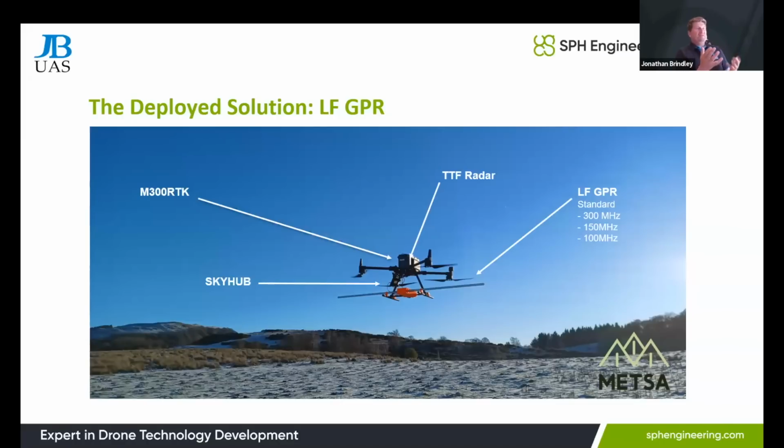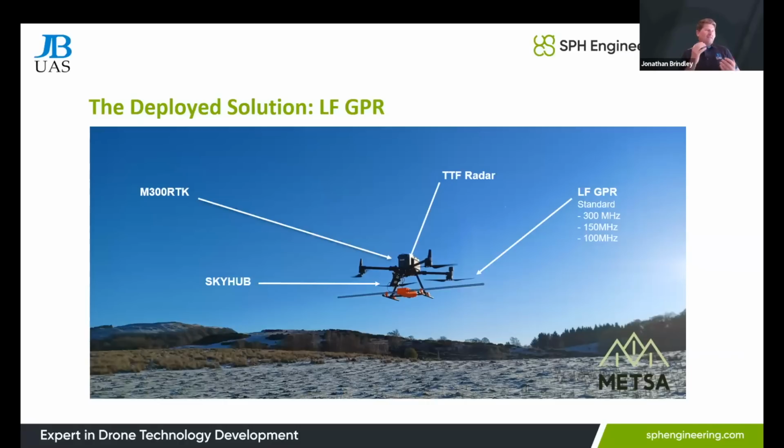So that brings me to the LFGPR that we used. The LFGPR is a dipole system, and you can see that from the picture. It's got different poles that will give you different wavelengths, and therefore the megahertz central frequency will be seen as different. So for smaller poles at 300 megahertz, and not shown on there, we can actually go down to 75 megahertz, and you've got poles that are even longer than what you can see there.